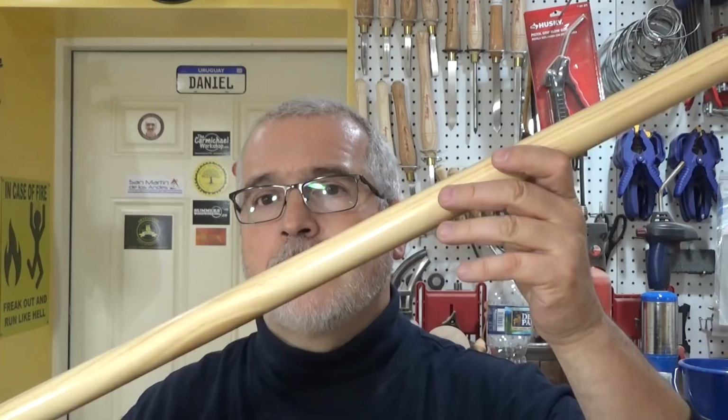And you could see in some of the pictures the striations that were formed on the wood when there was vibration. And then you will see some of the pictures of the finished product. There are no striations because the steady rest helped a lot in reducing the vibration. And the tool worked much better once I was closer to the steady rest. So all in all, a great tool, a great accessory for the lathe.